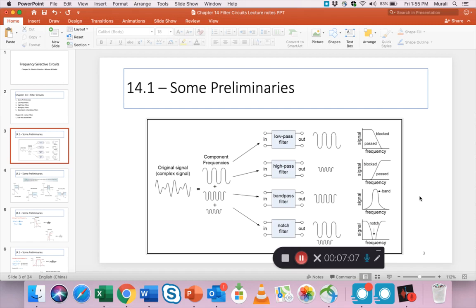We are not studying Fourier series in too much detail in this class, but I did tell you that any complex signal, which is not only one frequency or one amplitude or one phase, can be shown to be a mix of many pure sine or cosine signals. They may be pure sine and cosine, but they may have different amplitudes. So if you mix enough of these various frequencies together, then you can actually recreate the original signal.